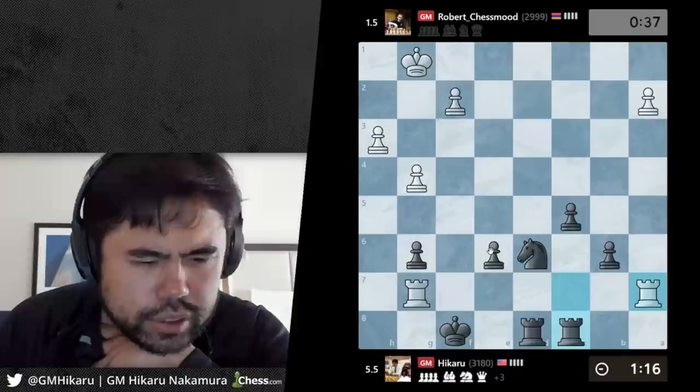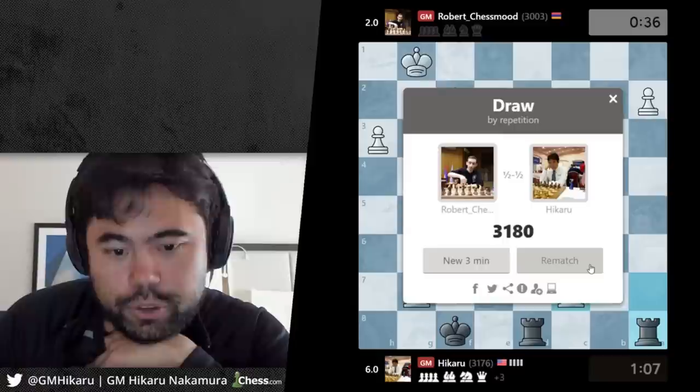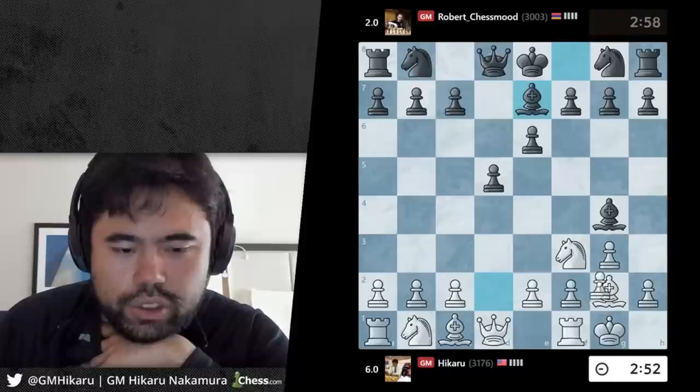Unless there's something I'm missing, but... It's getting too clever for my own good. Yeah, I mean, there's just nothing I can do. Knight e8 would actually blunder me. That was just so stupid of me. No, knight e8, he has rook cf7, checkmate. If I try to run the pawn, he goes rook h7, rook g7, and it's just a draw. That was really stupid of me. I should have just won that game.